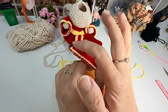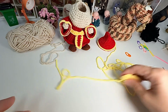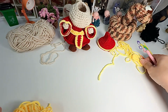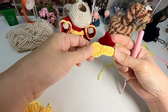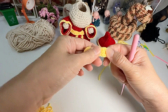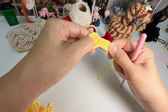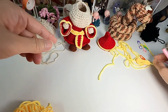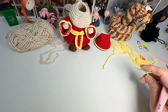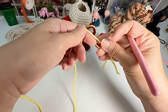Let me show you how to make this over here. You need two of it, one on the left and one on the right. Okay, I'll just put this aside. So let me show you how to do this. See, it's without wire, and it can stand firmly like this, and it's not going to bend. There's no wire. I'll show you the trick. I just learned this trick recently from one of the videos. I can't remember which one. Okay, now let me show you.